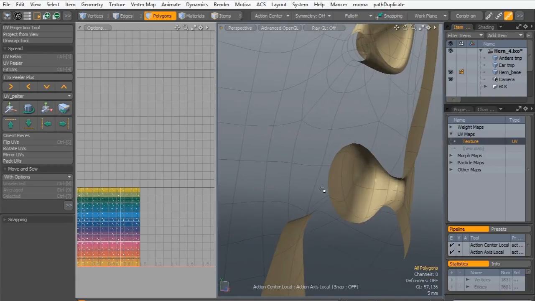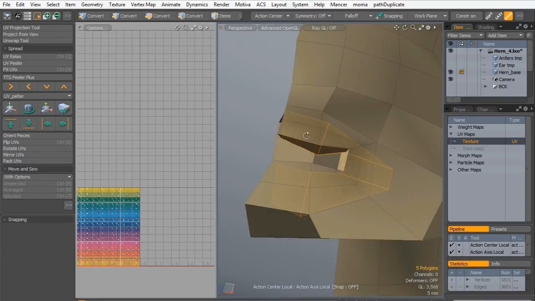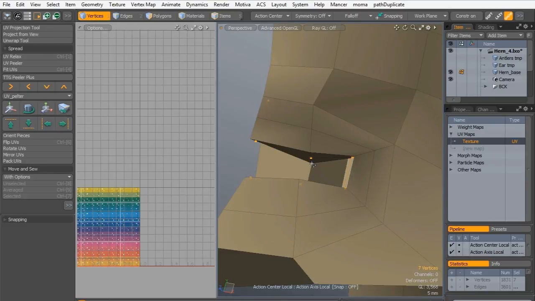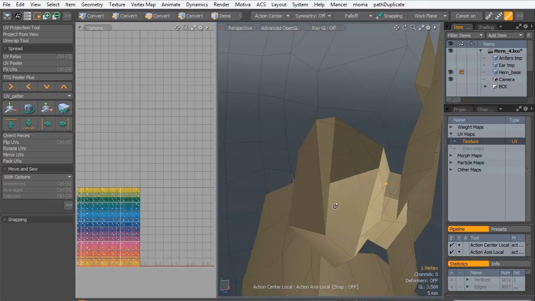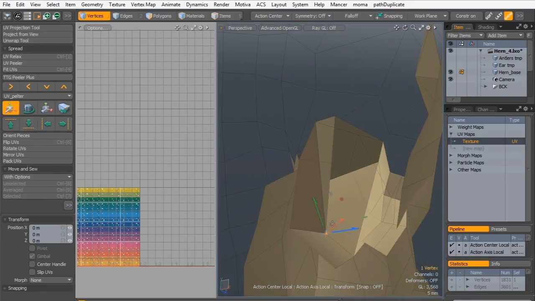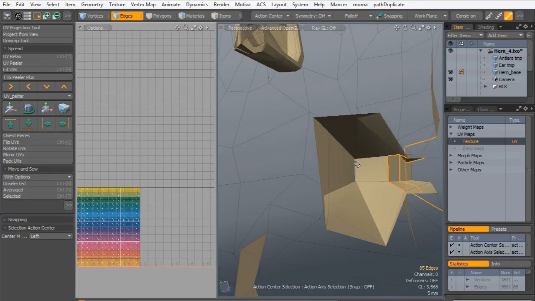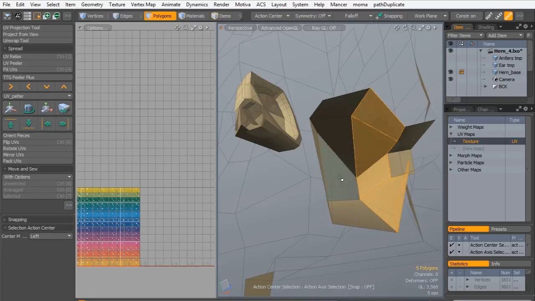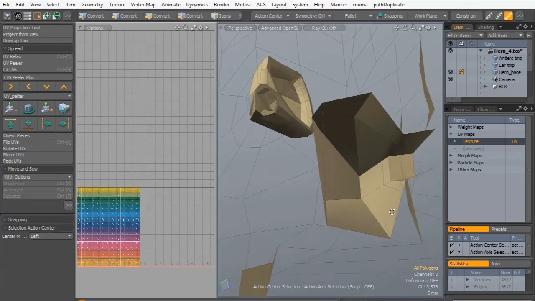Go to subdivision mode. As you can see, now we've got nice rounding of the lip, and we can select those polygons. Now we can also move these vertices because they are in our way, and they would be visible when we change to subdivision mode. Select this vertex and move it just about there. Okay, and we've got a nice cavity of the mouth. Double click on this and activate loop slice again, and slice it just about there, just to hold the mouth in place.